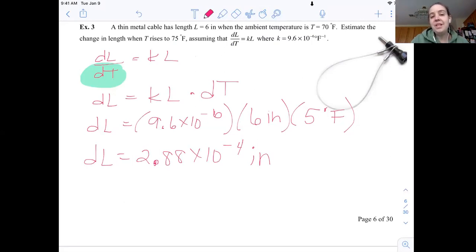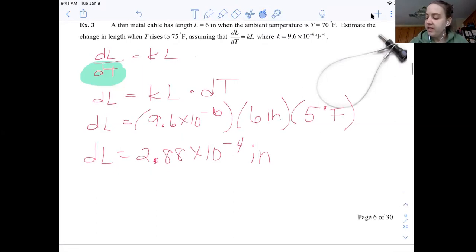But you can actually see this. Bridges have expansion joints, especially ones that are all metal, if you've been across one of those. So in the summertime, they expand. And in the wintertime, they contract. But you have to make sure they don't contract so much there's a gap, or expand so much that it breaks the bridge. The power lines in the summertime, they're really droopy because that metal expands. And in the wintertime, they come up a little bit higher. So those are all things that engineers need to worry about when they're planning ahead.